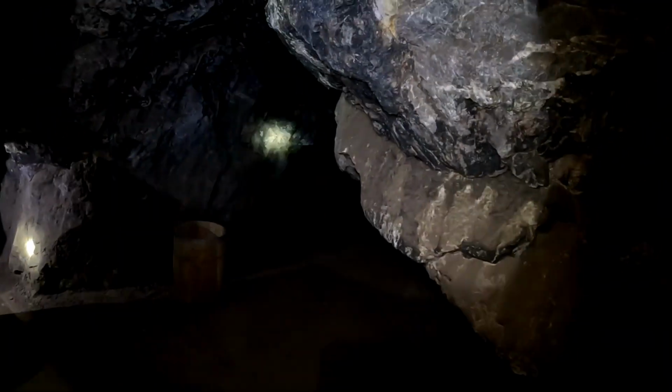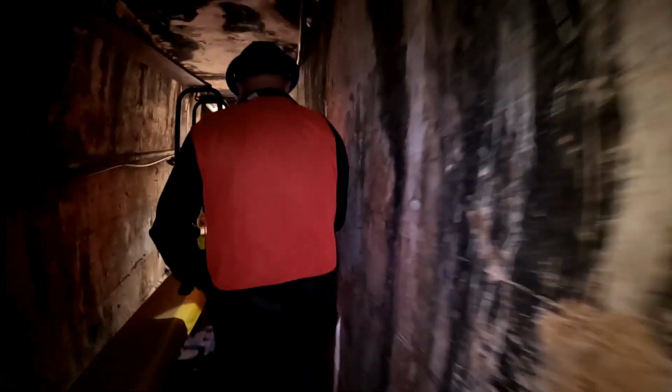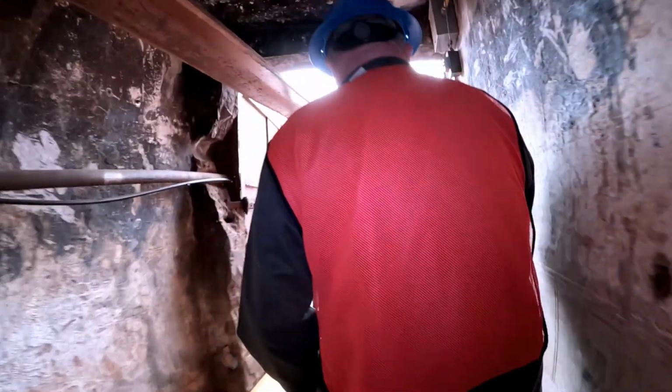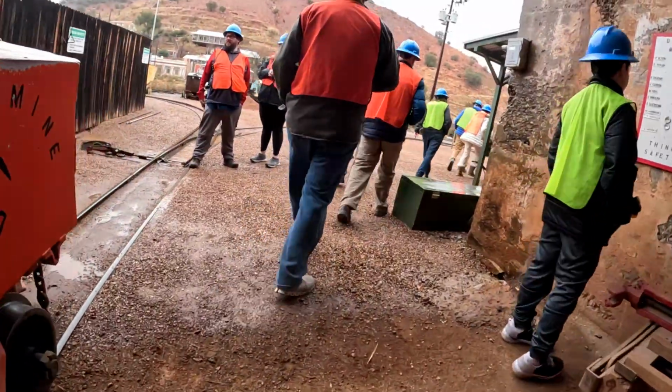There are sections of the mine that are separated. And yeah, it's a very neat tour. If you're claustrophobic, you might have a little bit of a problem with it, but very interesting. They stopped the train here because it's raining outside and they want to keep the train dry. So we are going to walk the rest of the way out, and I'm just going to show the last part of the walk out of the mine here. You see it's pretty tight fit walking down on the side of the train. And here we are back out into the open world where it is still raining.